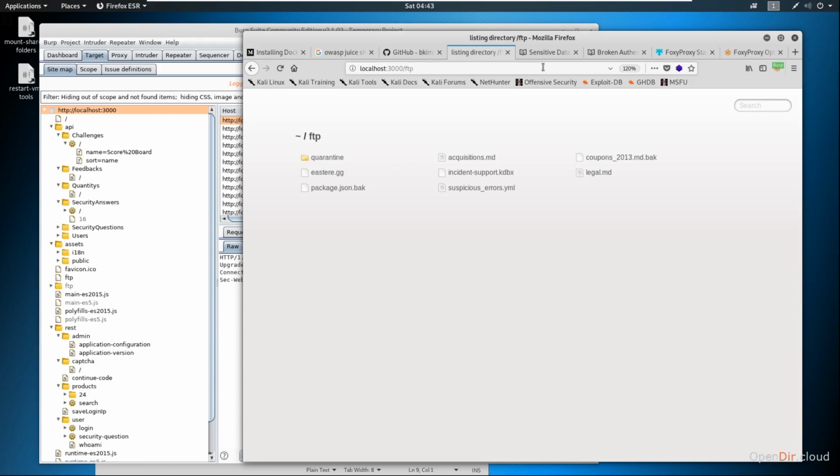And guess what? FTP has a bunch of different files in here, including backup files, KDBX, which is like a key storage database, right, for your passwords. Quarantine, there's different kinds of malware stuff in here. So there's a lot of interesting things in here. And this is just one of the data exposures. But this is what I'm talking about. Like when I told you in the last video that I found a backup folder of literally the backup of the website, that happens.